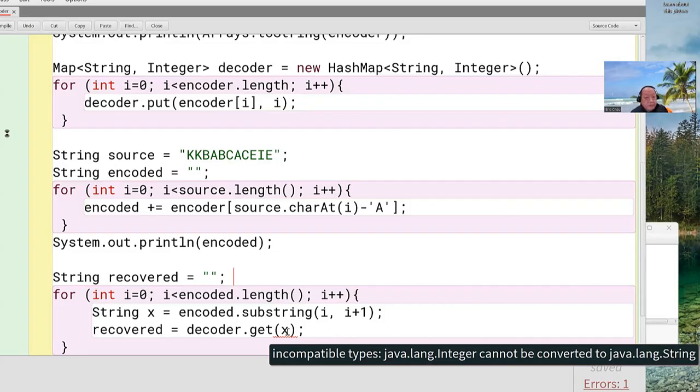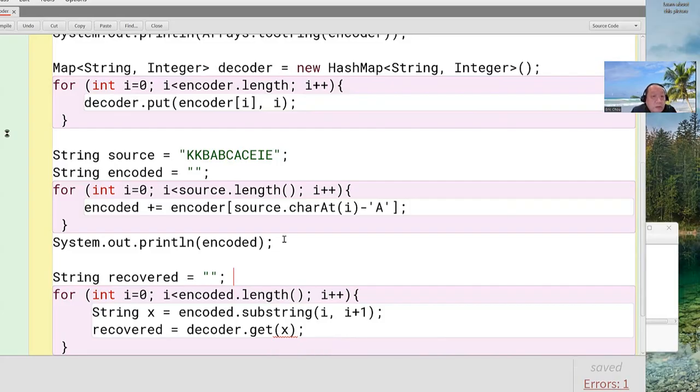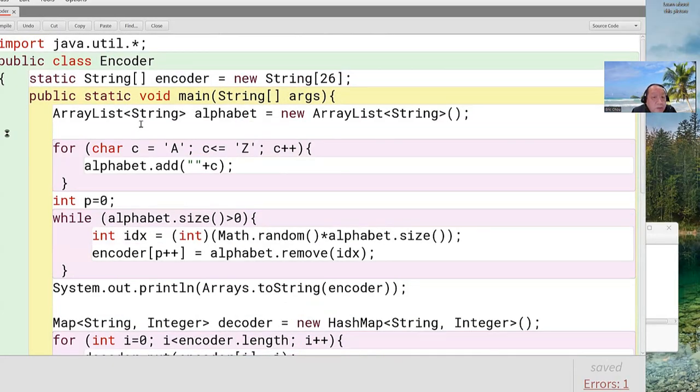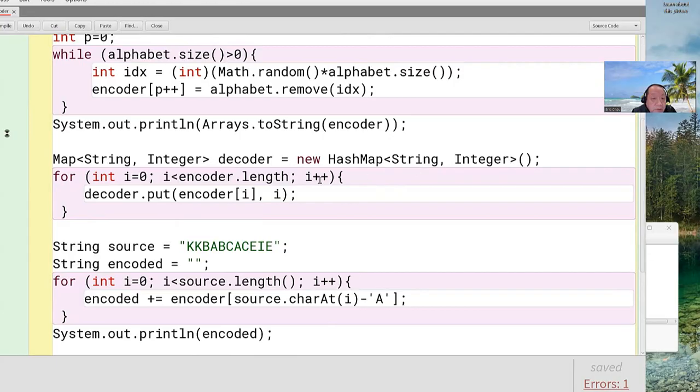What's wrong? Decoder is a map. String integer, map integer. So you actually put these differences in there.